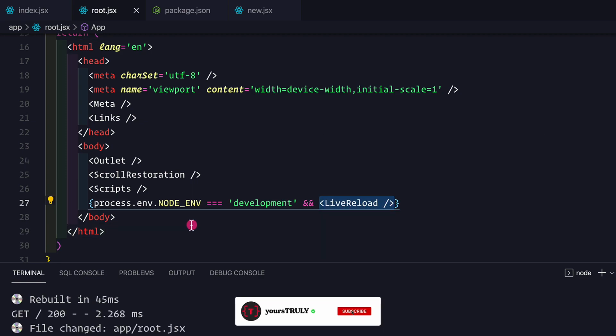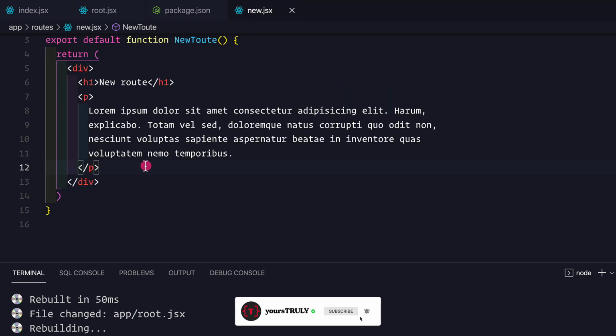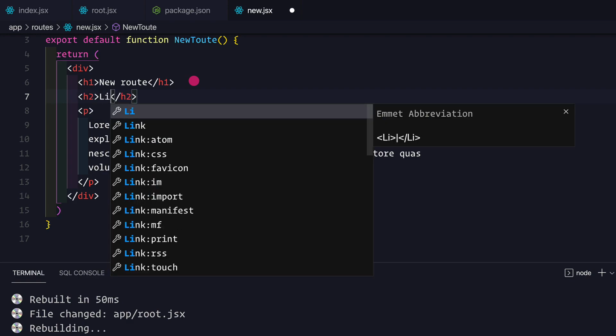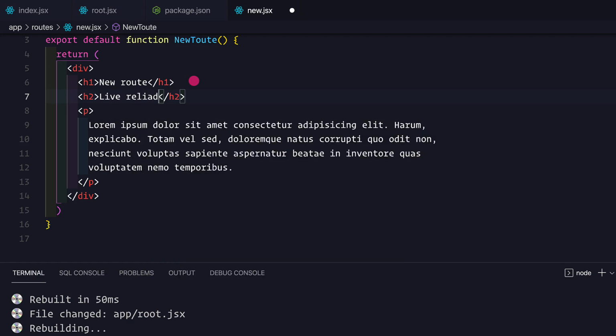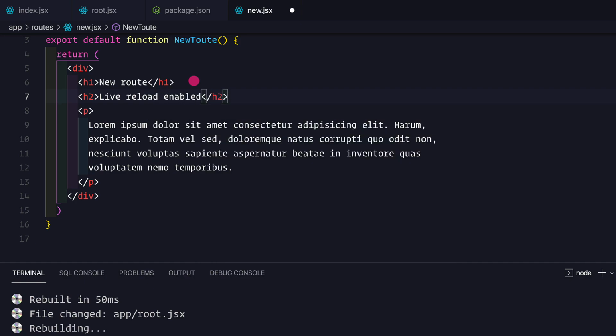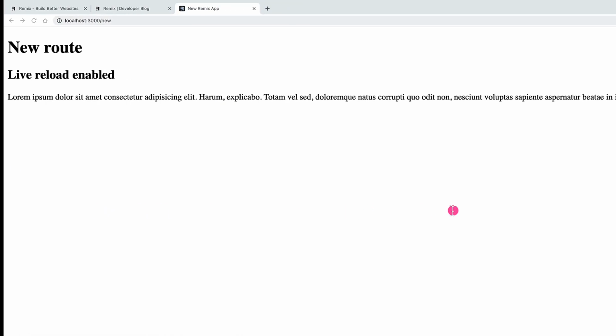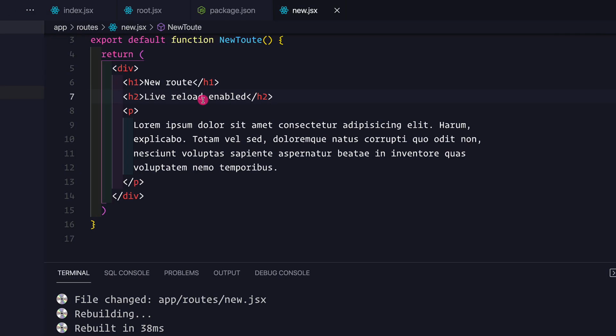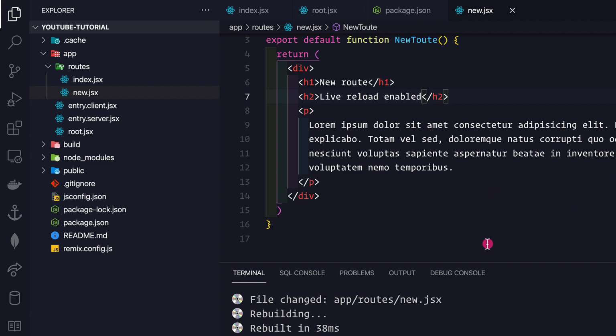So if we save this file, and now go to the new.jsx file, and here simply create an h2, that is "live reload enabled", and save this new.jsx file this time, we would see that this route has been updated because of live reload. That is the only reason we have live reload enabled only in the development environment, because it makes our development super easy, so that you do not have to refresh the browser again and again.